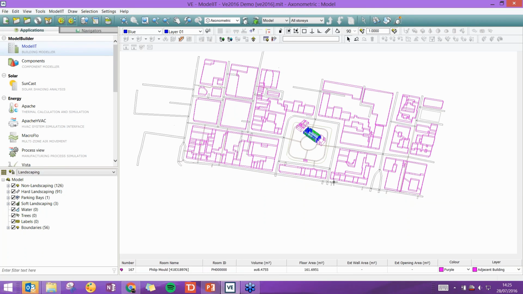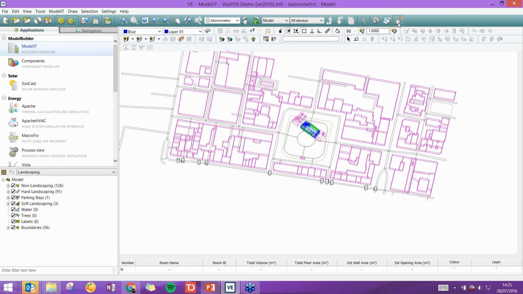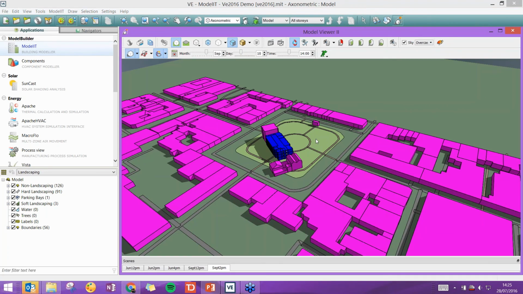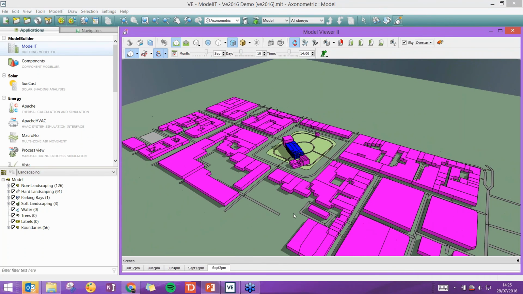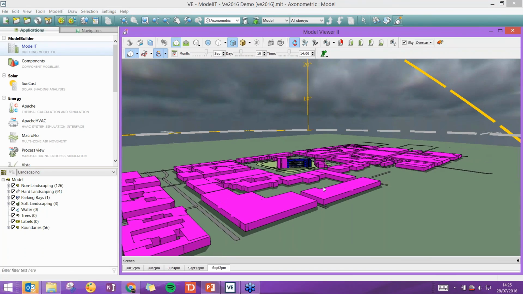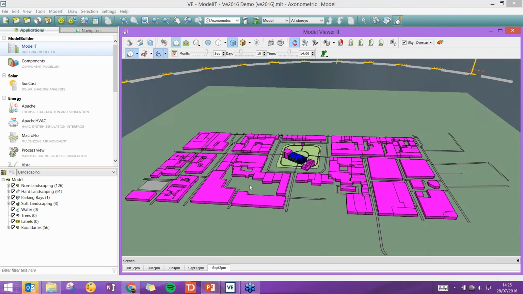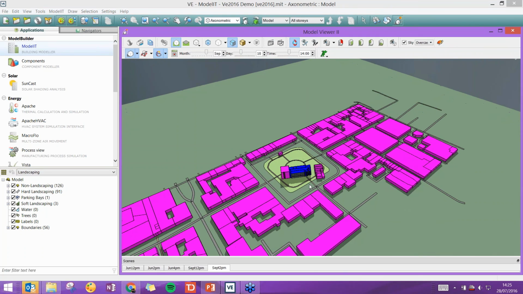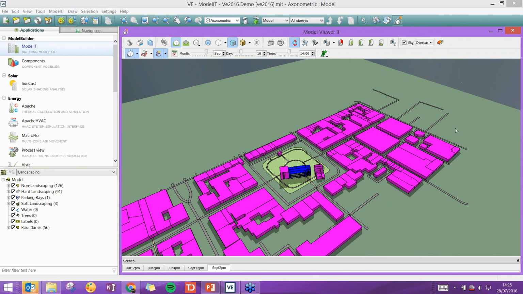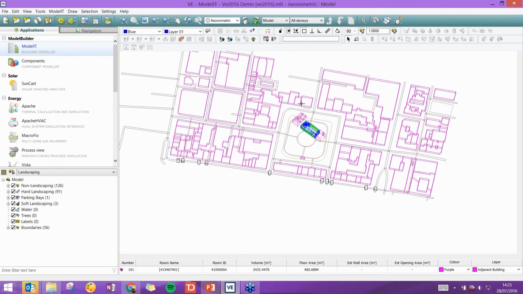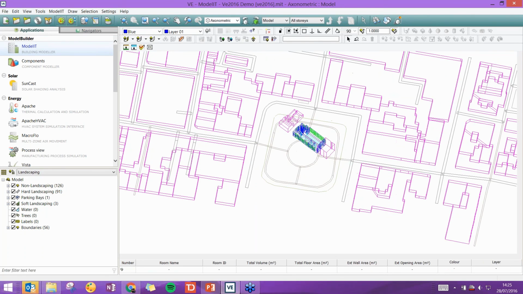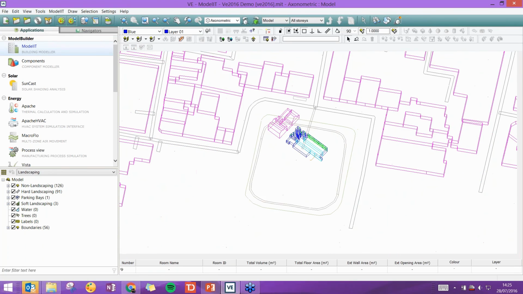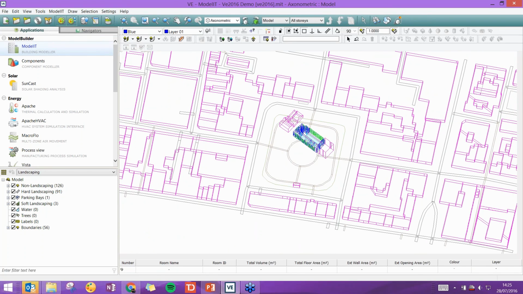So what I've done is I've brought in all the geometry information for that selected area in London. I'm just going to open the model viewer again, so we can see all the geometry information that's been brought in from that selected area in London. So that's a nice feature which allows you to bring in only selected areas of geometry, reduces the project file size as well, and it won't slow things down, so you don't have to bring in larger areas.